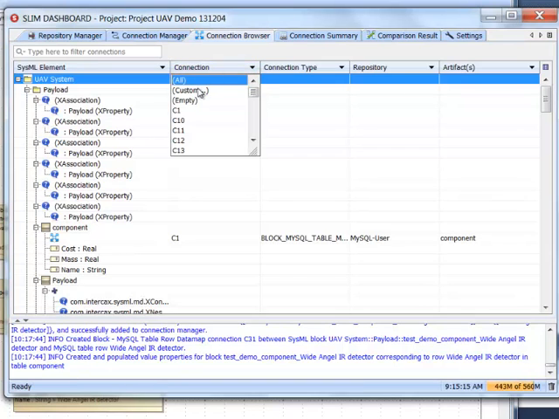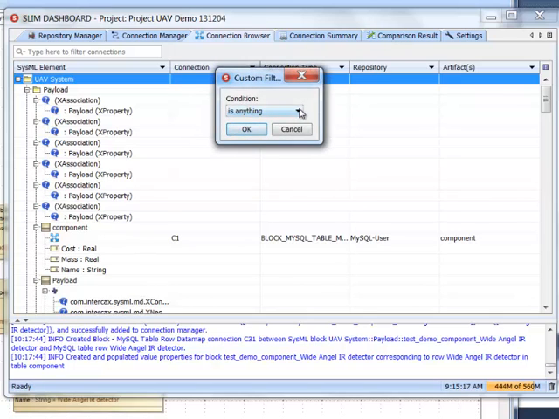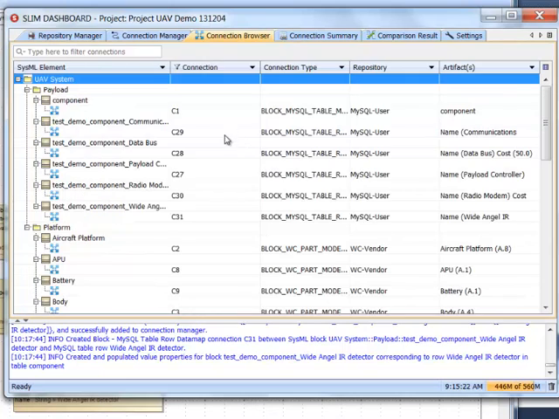And we're going to use the filtering capability here to show just those particular connections that are not empty. And what we can see is that within that UAS system, there are a large number of different connections that have been created, up to 31 different component connections. And we can use those to look at differences that arise over time.